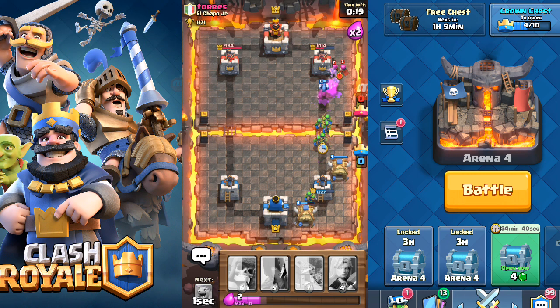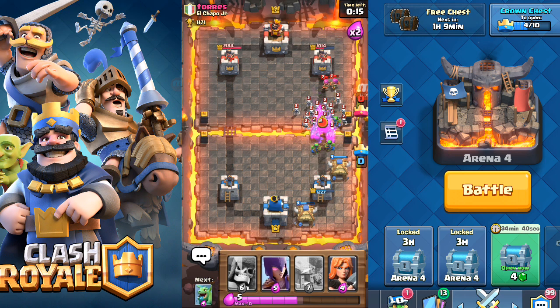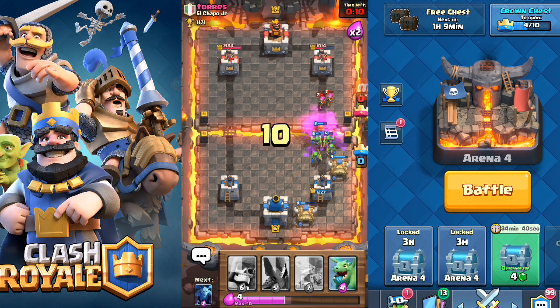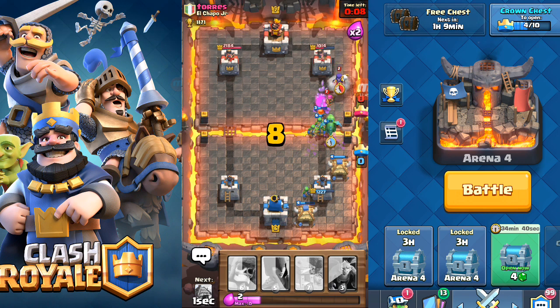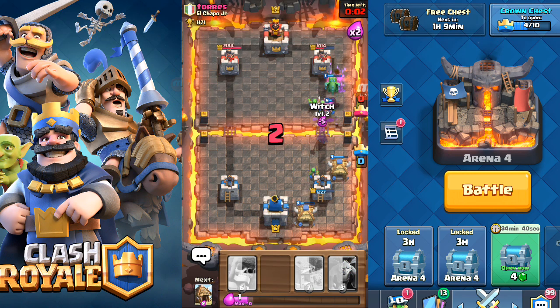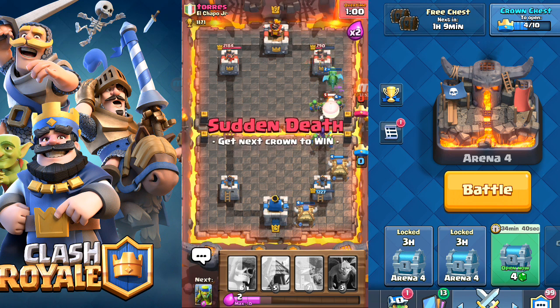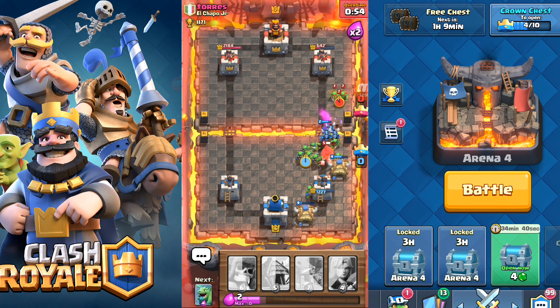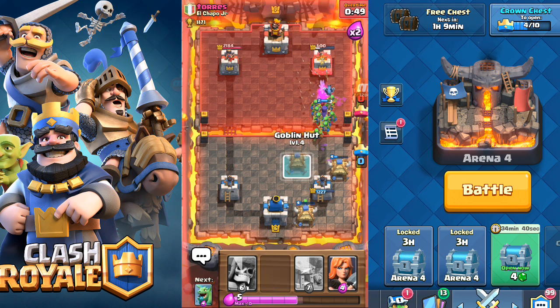He just keeps stopping me, huh? He's got everything out, like an area damage. Your bomber, those skeletons. He's got some nice cards. 3, 2, 1. Ooh, sudden death. Let's go. No. Stop him. Kill them. Kill him.